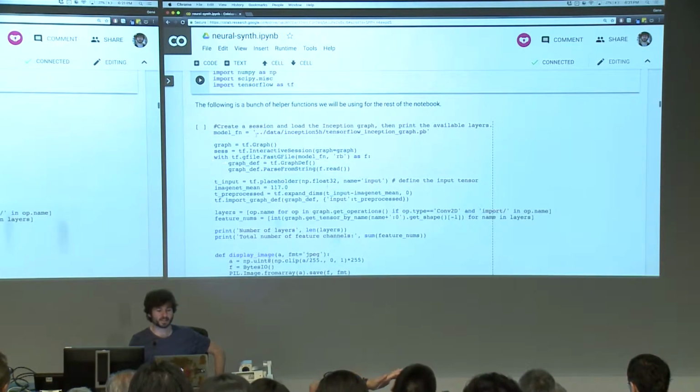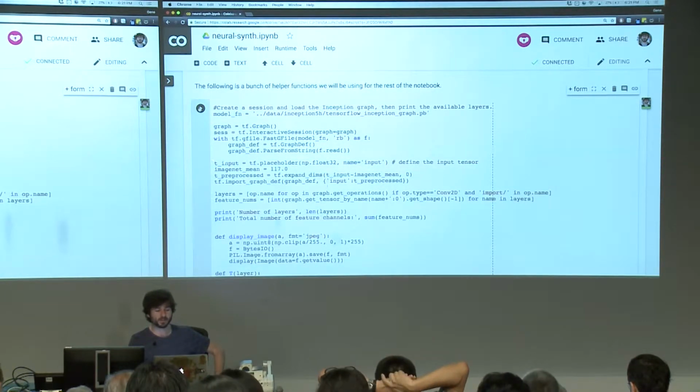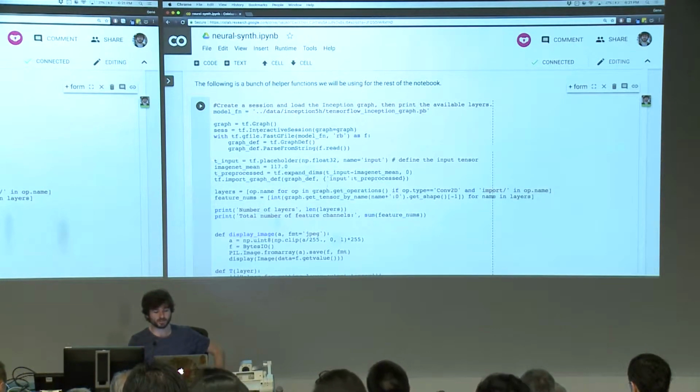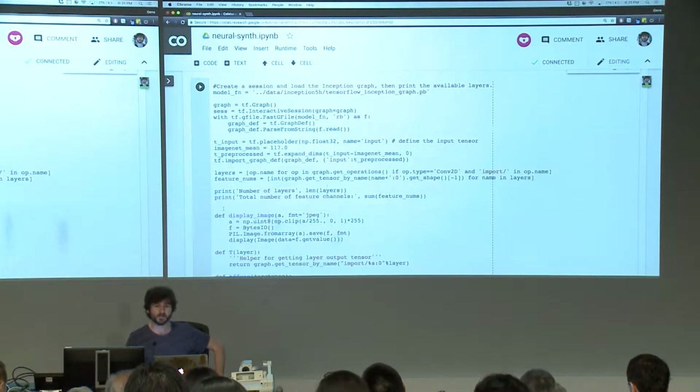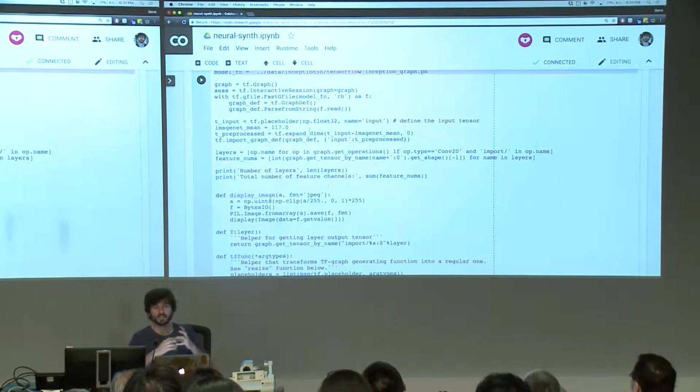So basically, the next cell, run the next cell. Okay. And I'm going to tell you what this cell does. If you look at the code, it's not going to look particularly readable to you. It's a lot of TensorFlow magic, and what it's doing is it's basically loading the model, the Inception graph, and it's basically allocating what's called in TensorFlow parlance a computational graph.